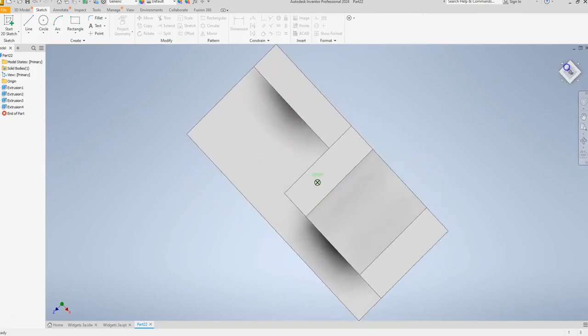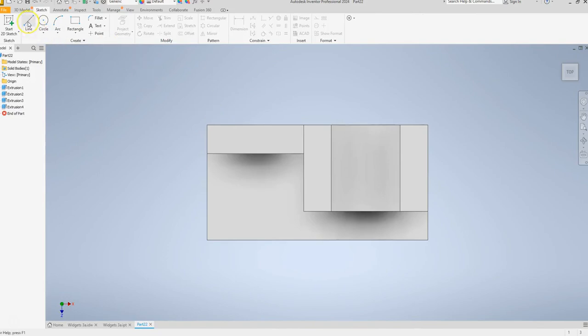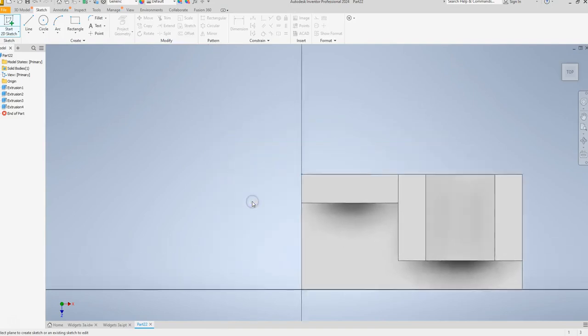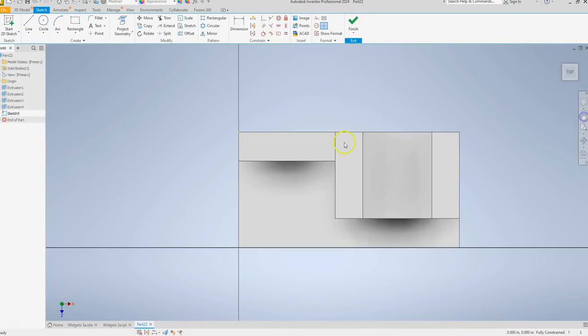So let's go back to our parts. We're going to work on the top view just to make it easier. We're going to do our 2D sketch, and then we are going to use the line tool and of course the construction tool. So we want to come up 15, make sure you keep your line straight, type in 15, you can tab or hit enter.